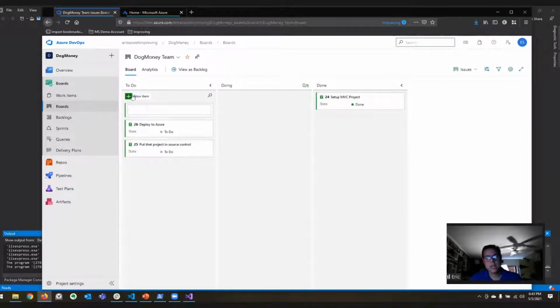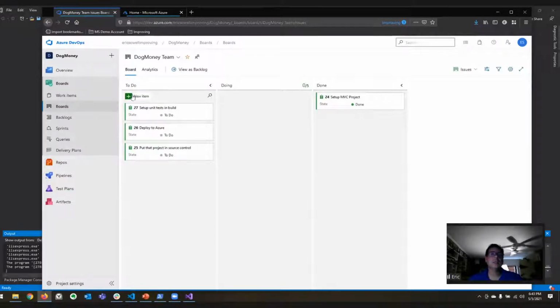That's my excuse. And then once we get it deployed to Azure, we're going to come back and put a unit test project in there and get that working within the flow, then fail the test, see the build fail, get it fixed again, see it succeed, and show that kind of flow. So set up unit test.